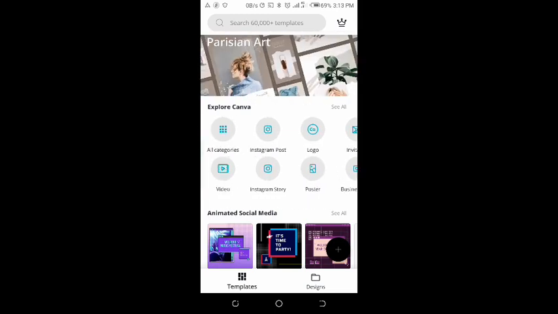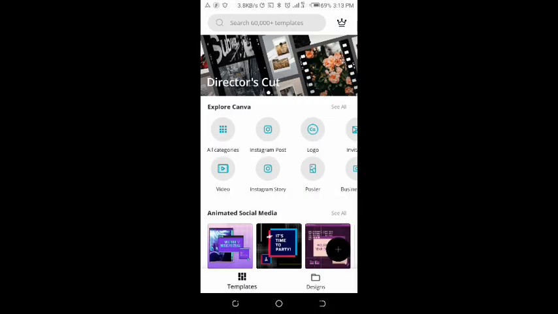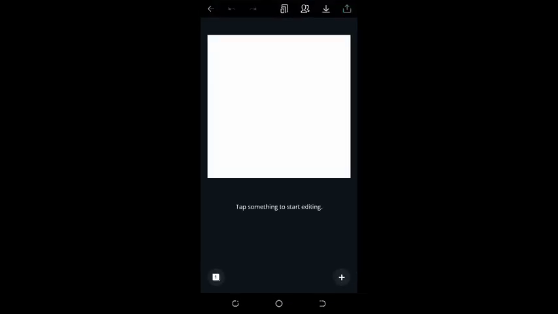There are so many template designs here. You can choose the one you want, or you can select a particular dimension that you want, and then start designing from scratch. Alright, if you are new to this, you should probably design using a template. For this tutorial, I'll be using an Instagram post dimension. So let's take a look at what we have here. We have text, image, video, sticker, illustration, templates, logo, and page.